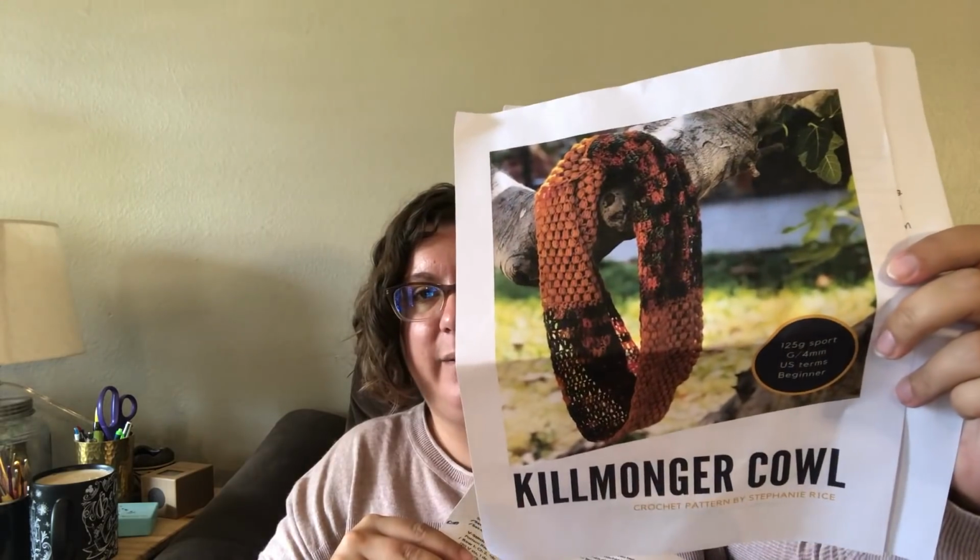So you can see that's the front cover of the pattern. And then there's a whole page on yarn and materials, the abbreviations that I use. I explain all of the stitches and then how to block it. And then the actual pattern is only 1 page, so it's printable if you just want to print that 1 page. And then of course all the copyright information and thank yous and all that kind of stuff. But once I finish the fingering weight version and modifications, I'll take some pictures and I'll update the pattern. And anyone who has purchased the Killmonger Cowl will automatically get an update with the fingering weight version. So if you want to make this version, you can too.